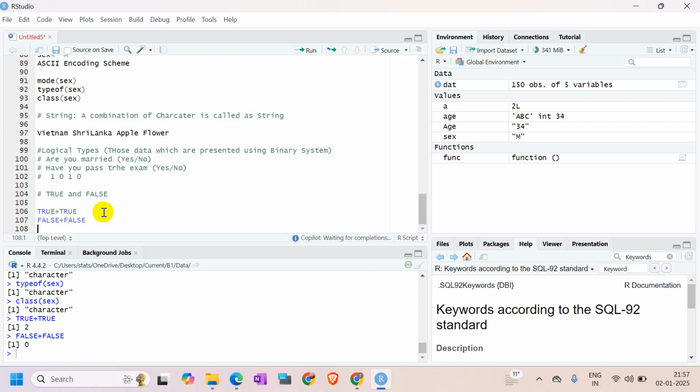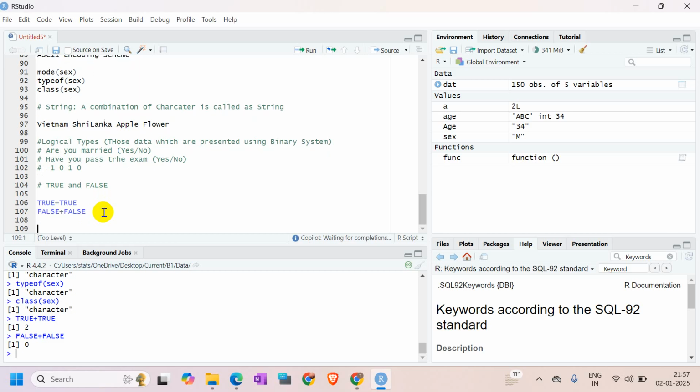Or you are just trying to do any data analysis activities for the male population or female population. Over there you will apply some filter, and those filters basically give you the output as a logical value. If they give you true, it means you will be able to perform this operation. If they are not giving true, it means you are not able to perform that operation. In that way, this logical value will be used in our data analysis activities, right?